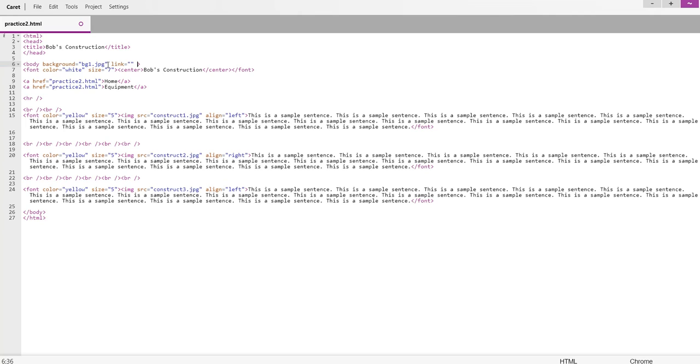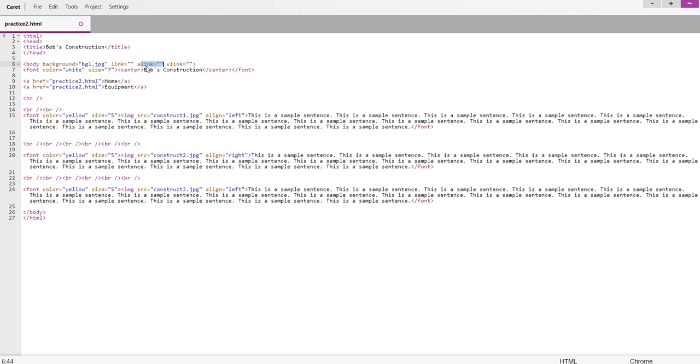There's 3 of them. Link equals, and then a link equals, and then you have v-link equals. So this link equals is the color of the link when the page first loads.